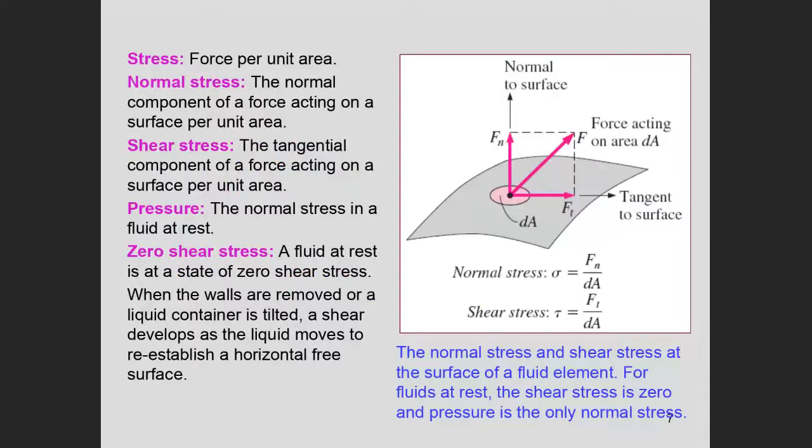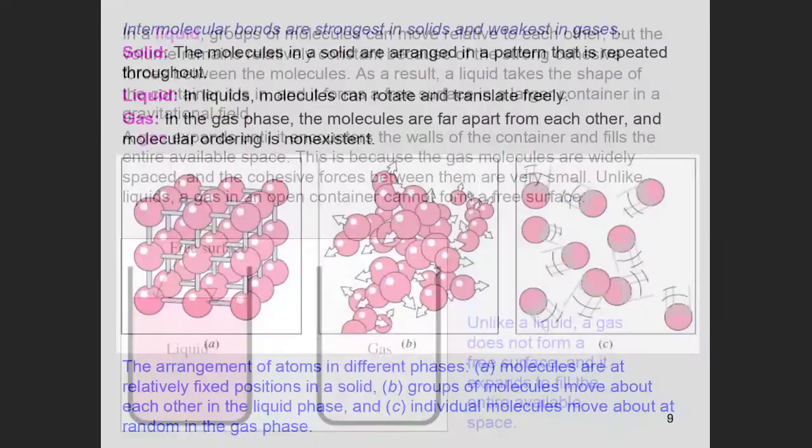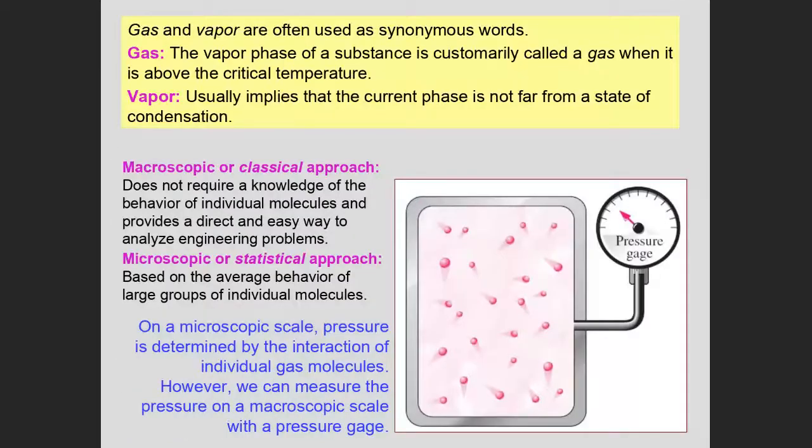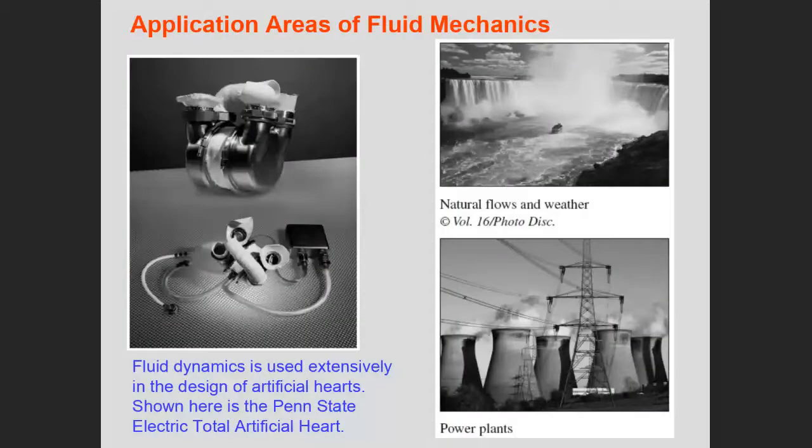We defined fluids in terms of their intermolecular forces. We said solids are more organized because there are very strong intermolecular forces. In liquids, they are slightly looser. In gases, very loose intermolecular forces. We went on to look at studying fluid mechanics from a large scale to a smaller scale.